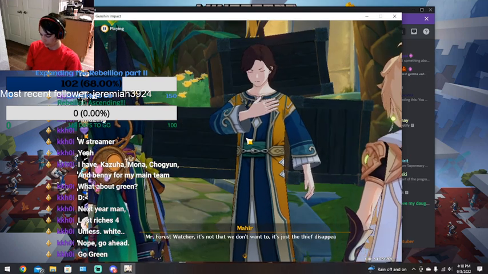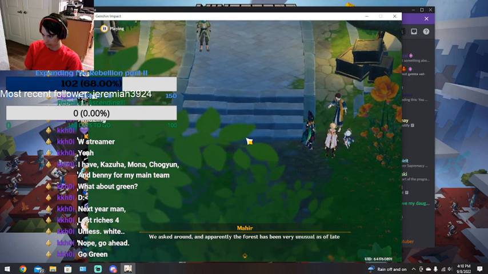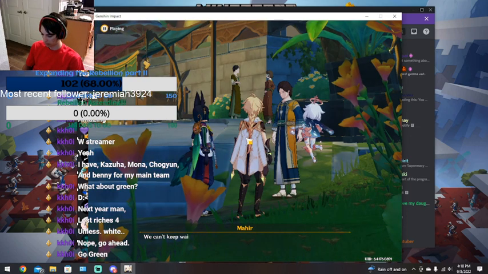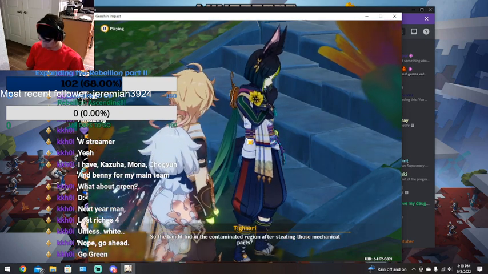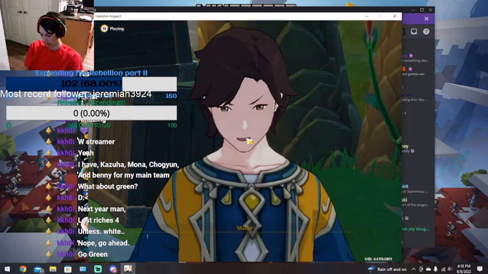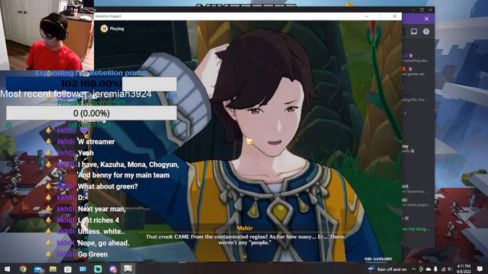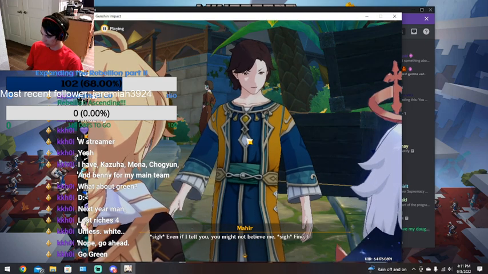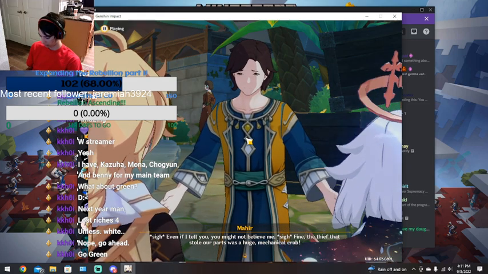Mr. Forest Watcher, it's not that we don't want to. It's just the thief disappeared into the deepest parts of the forest. We asked around, and apparently the forest has been very unusual as of late. Anyone who goes in experiences mental anomalies. We can't keep waiting out here for the thief to come out. All we could do is come up with another solution. So the bandit hid in the contaminated region after stealing those mechanical parts. How many people were there in total? Were they not affected by the contaminated region? That crook came from the contaminated region. As for how many, there weren't any people. No people? Then what attacked you or robbed you or whatever? Even if I tell you, you might not believe me.